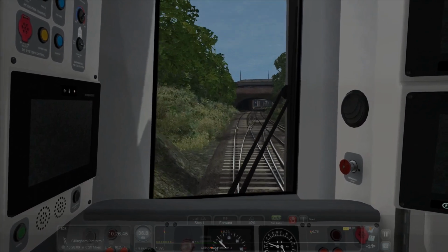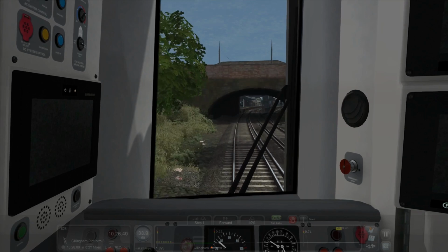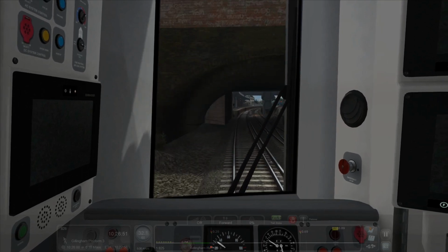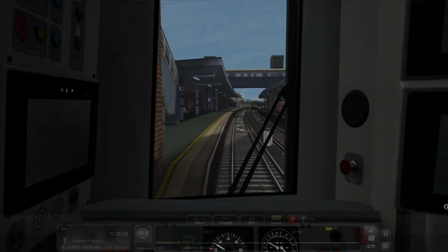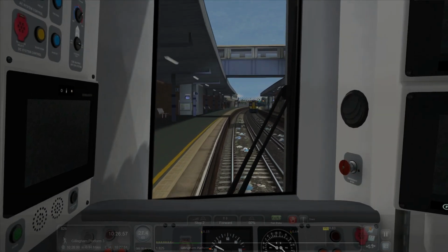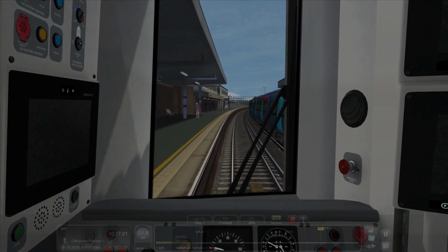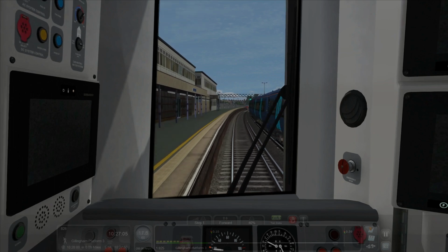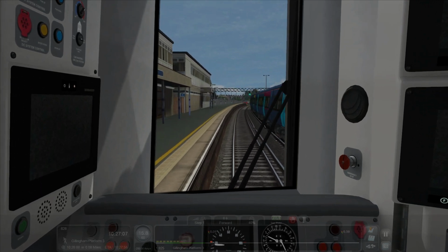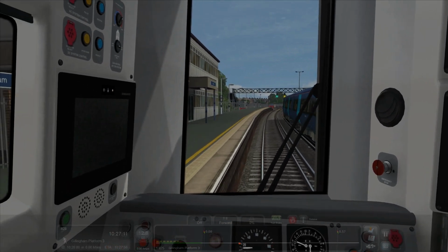There's a terminating platform over there for the 15. Goes into platform 1. I believe that's where trains from Charing Cross go. And some trains have been extended to Rainham now because I think that bay platform's open. So that's fun. Right, that's it. Stop at the end of the building. So I'm stopping it. Oh, look at all the litter. Boo, people of Gillingham. Why do you do this? Ding, lovely. So much littering. It's horrible. Respect the railways. Needn't more be said.